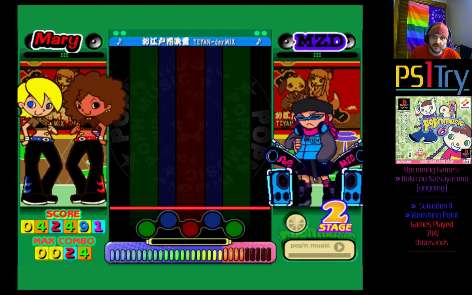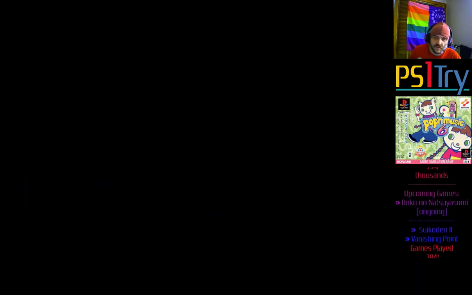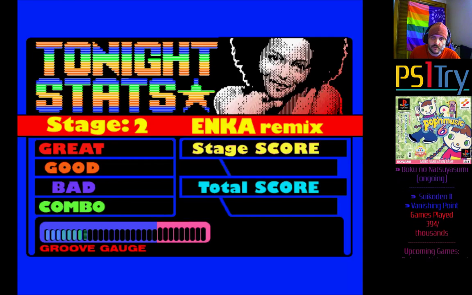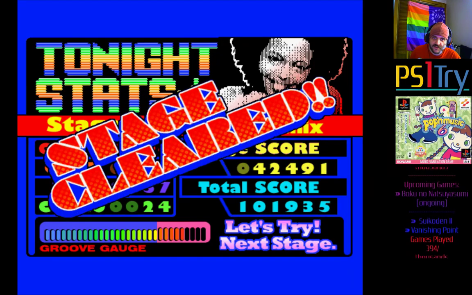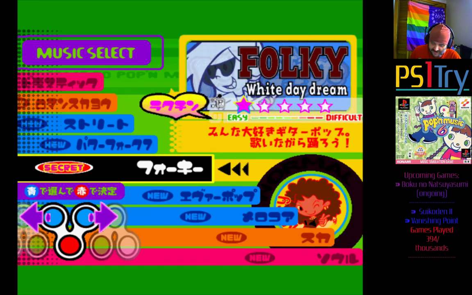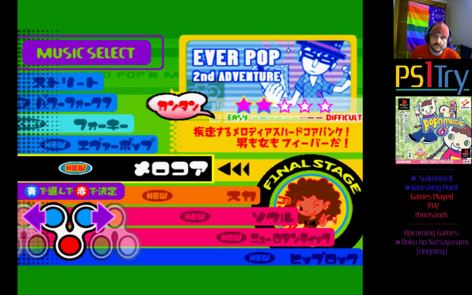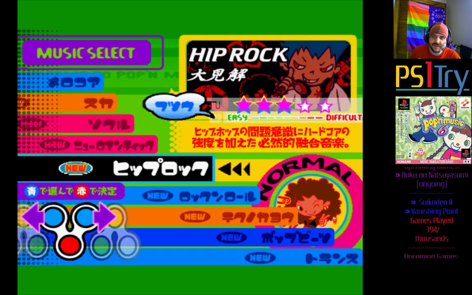Oh, weird one. Can't pass it, yeah. I was up in the red zone at the end of it. That's all you need. Fill up that groove gauge. Maxed out my tonight stats. Yeah, I don't know what it means when it's saying new.